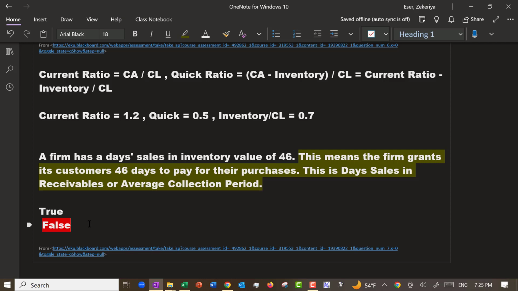You gotta distinguish between knowledge and information. Things you can look up are information. I can look up days' sales in inventory. But when I give an answer to this, I have to say it is not correct because what's defined in the second sentence is not related to inventory. It would have been days' sales in receivables. It's not terribly complicated, but I don't think they're making you make arguments anymore.